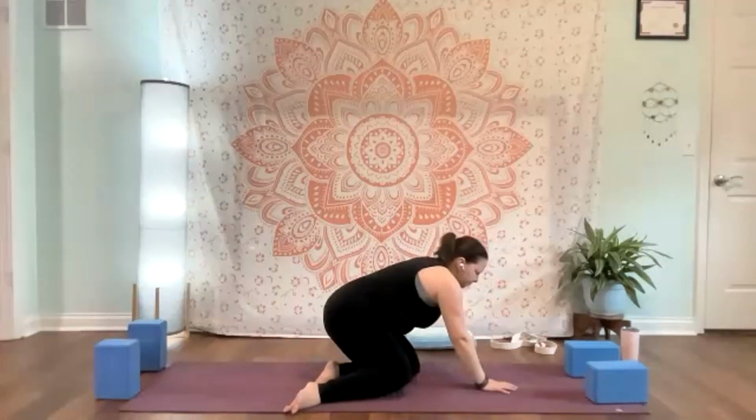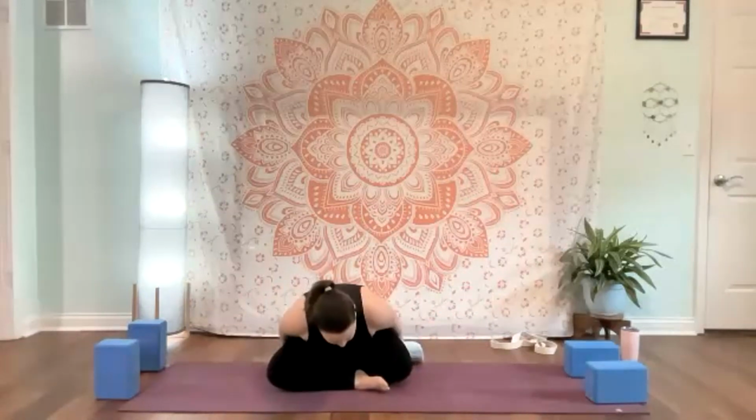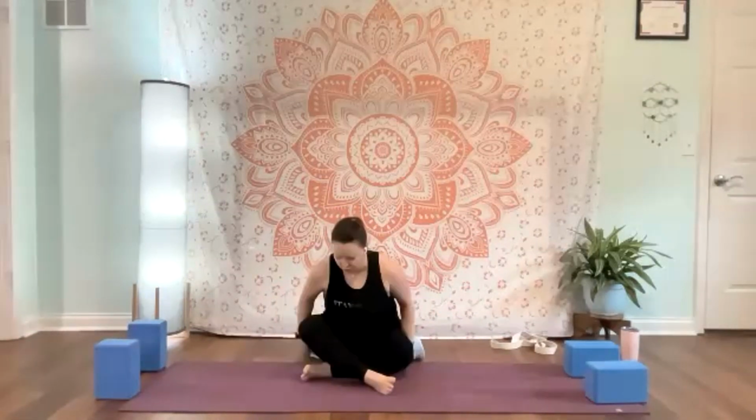So from here, we're going to take a Janu Sirsasana, and I'm going to bring my blanket back under my hip. I'll scoot back a little bit. Okay. So from here, we're going to take the left leg forward first, right foot's going to come in. And we're going to keep this gentle today. There's different versions of this. We're going to keep this a little bit more gentle. Good. So make sure your foot is flat, like you're standing on the wall in front of you, so none of this internal funny business here.